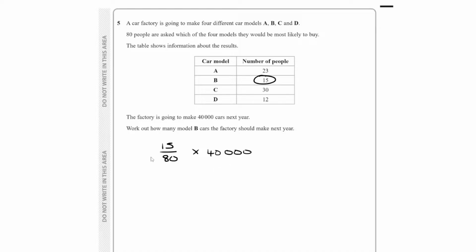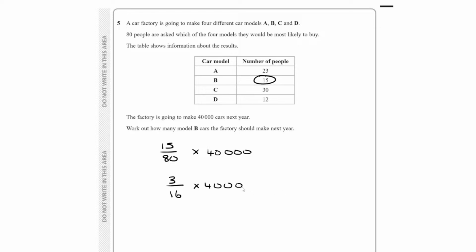You could go straight away and do that, or if you want to, this fraction does simplify. So you might prefer to simplify it first, you might prefer not to. Again, that's up to you, what makes more sense to you. I think I did simplify it. So they both divide by 5. So 15 divided by 5 is 3. 80 divided by 5. When you're dividing by 5, you can divide by 10 and then double it. So as in, divide by 10 is 8, double that is 16. Or you can use bus stop division if you wanted. So that's the simplified version.